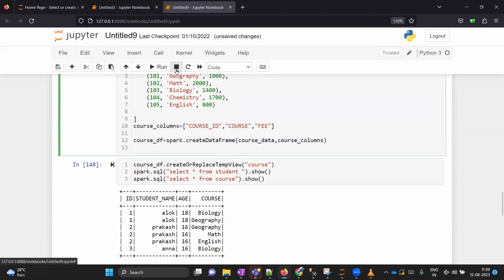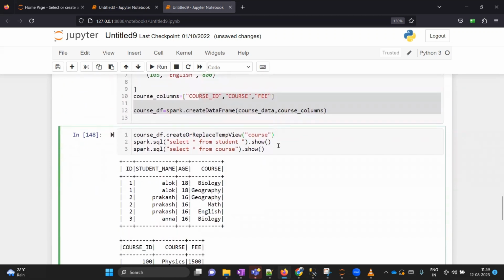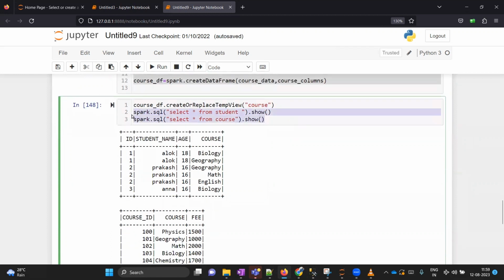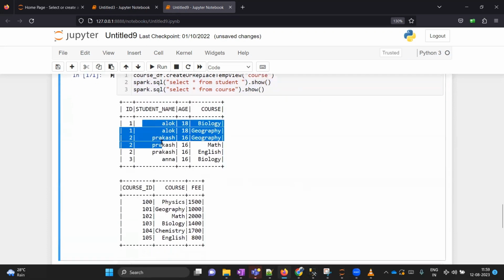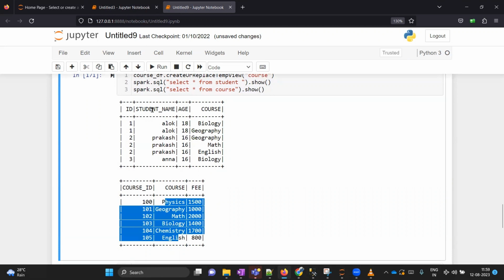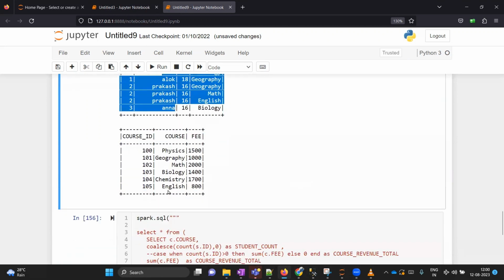I have used shift and enter to create it, but in order to show you that I have actually done it, let me click on run. Now, because this data set is also straightforward, we can directly go ahead and create a table on top of it. So again, we will be using createOrReplaceTempView, and I will be creating a table with the name course. Now let's see both the data frames, or both the tables, at once, how they look. So here we have the student table and the course table. They are in a simple form, and now we can go ahead and run the join on these two tables in order to get the expected output.